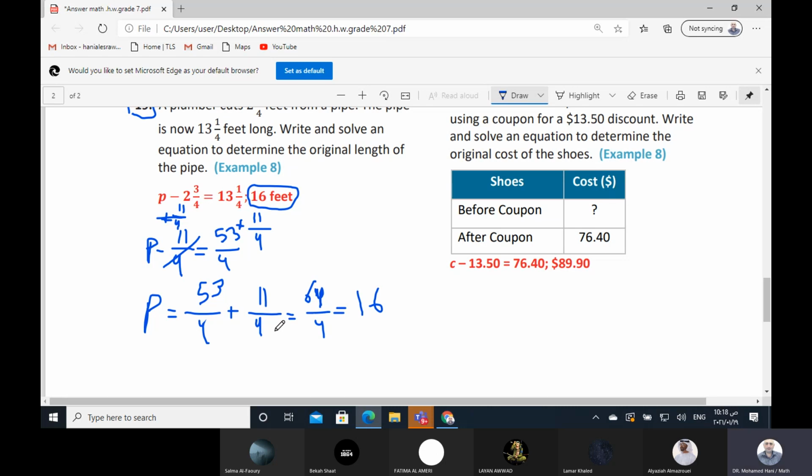Sir, I have a question. Now, when you divide 64, did you divide it by 4? Here 64 divided by 4. Yes, you said divide, but which number? Is it 4? Yes, 4. Okay, thank you. 6 divided by 4 will be 1. 1 times 4 is 4. 6 minus 4 will be 2. Drop 4. We have 24 divided by 4 will be 6. 6 times 4 will be 24. 0, 0. So the answer will be 16. Okay? Okay, I understand.